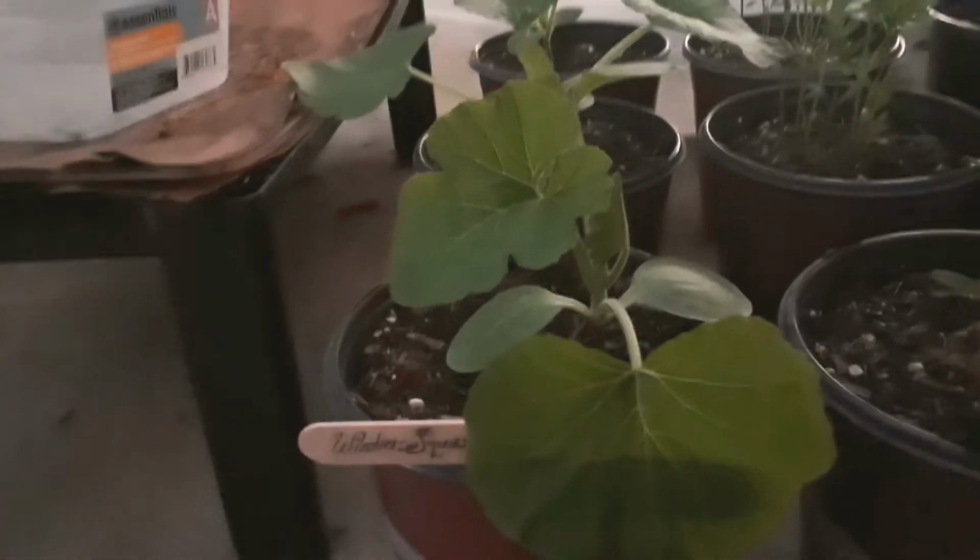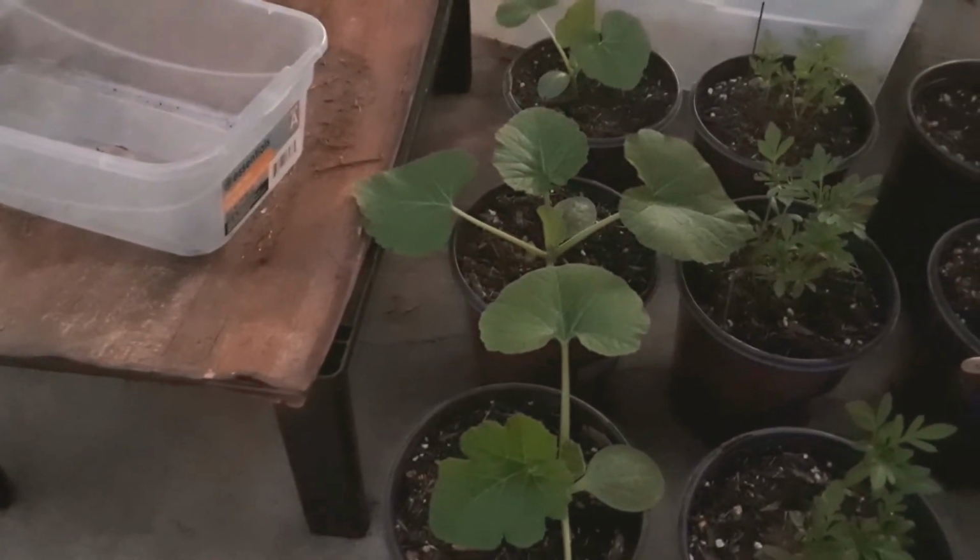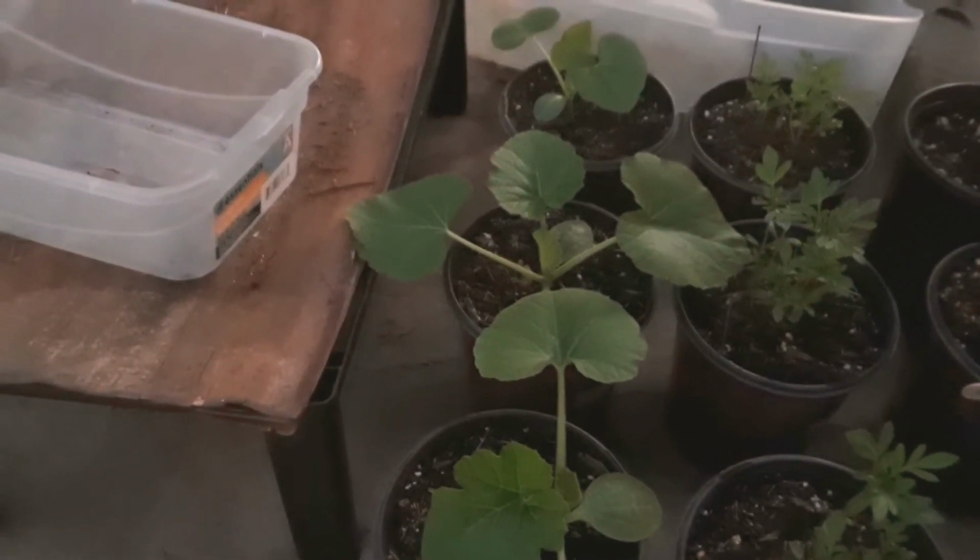Right over here we've got, what are these? Oh, these are the winter squash. Now, these take a while to mature, because you usually harvest them in the winter, or at least late fall. And I'm so eager to try these.